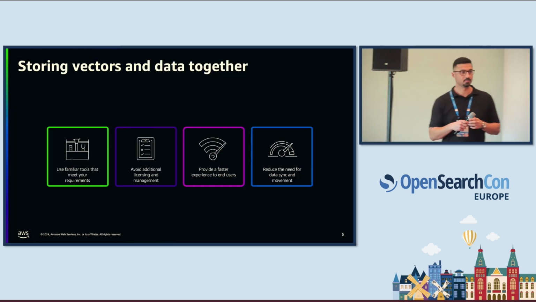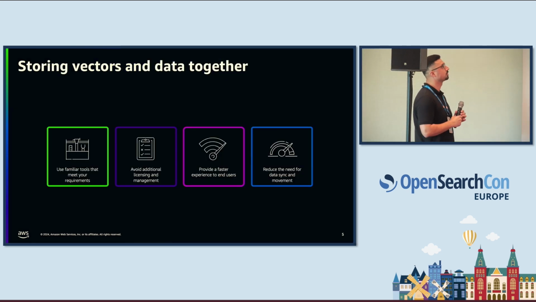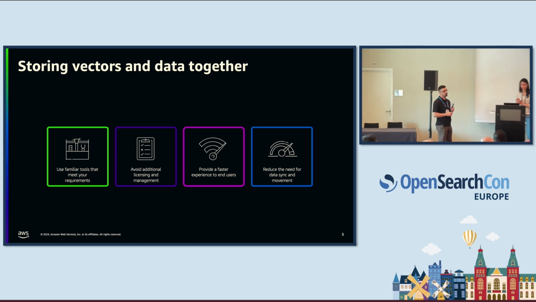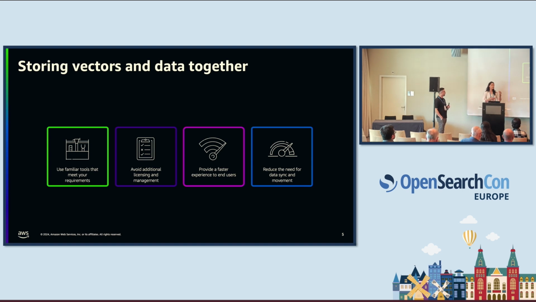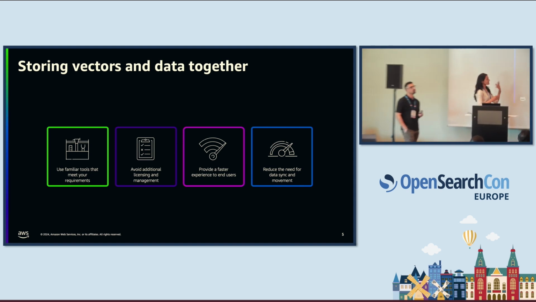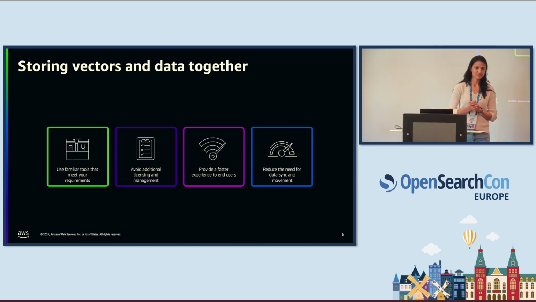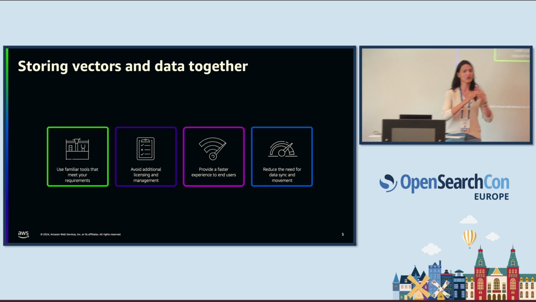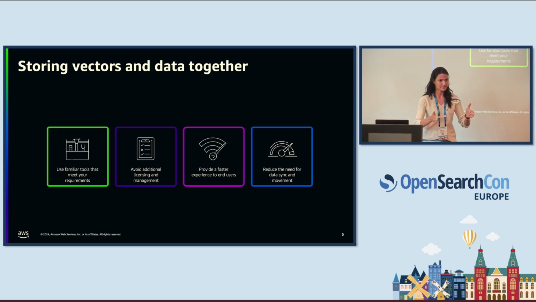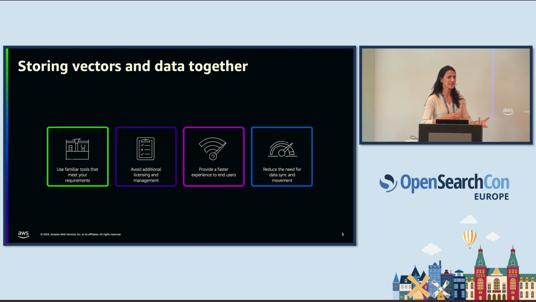So we know that we need a data store to have relevant information. Everything that is available within the company, we store it somewhere. But how should that data be stored? We need to ensure that the retrieval is super fast, very efficient, and also does not cost too much. And therefore, we chose a vector store. With a vector store, along with the data itself, we also store the vector embeddings. I'm sure everyone is aware of embeddings, but in short, just a numerical representation of the data itself.